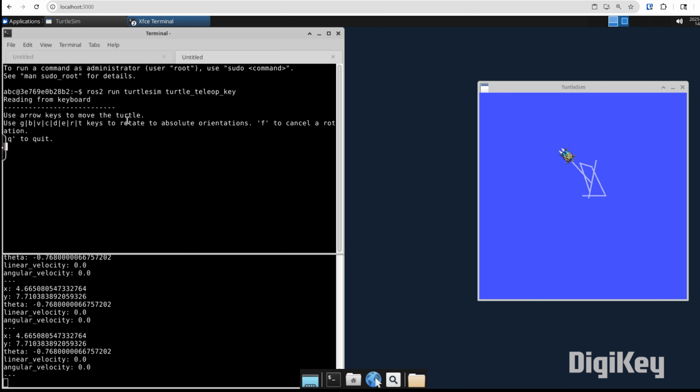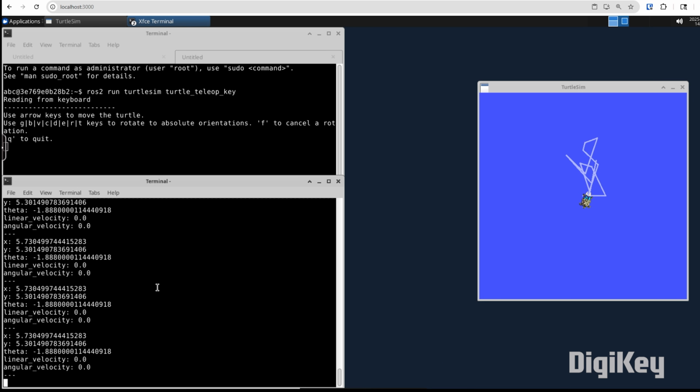So if I go back to the teleop key terminal and I move it around, so if I go forward and backwards, you can see X and Y changing, and you can see how the linear velocity updates as well. If I move left and right, you can see how the turtle turns in space and theta updates, and you see the angular velocity changing as well. So a combination of those, and you can move the turtle around and get a sense of where the turtle is, its heading, and its velocity in space, thanks to this pose information.